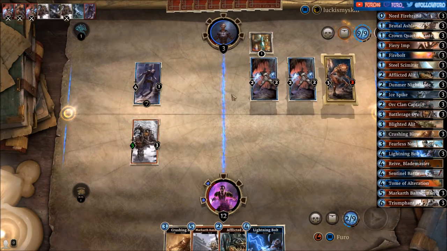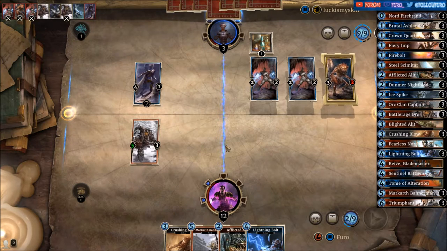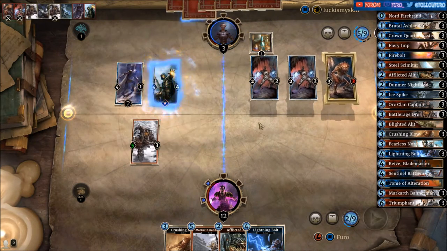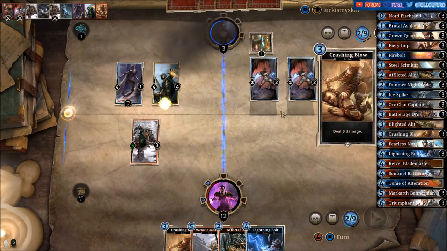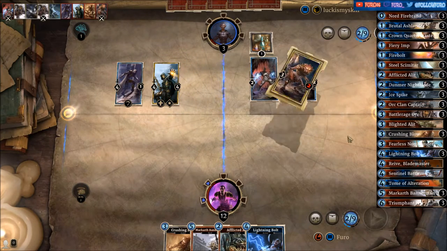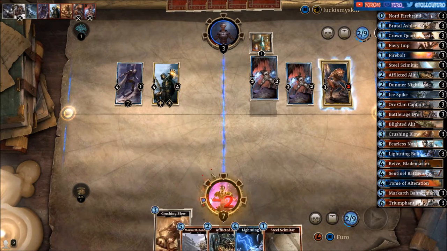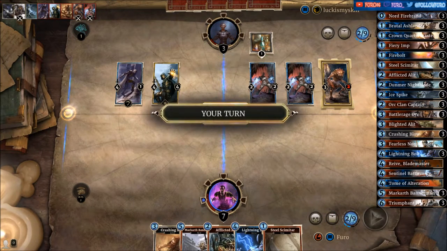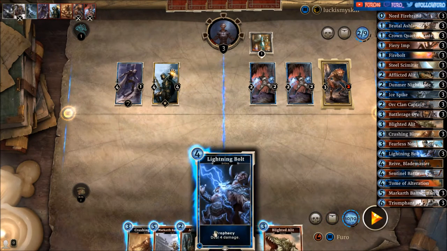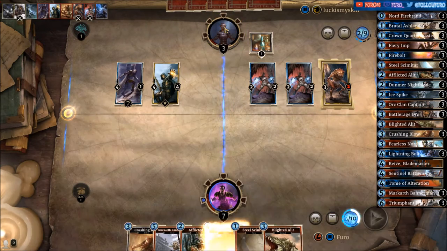Nice try. That was for free. So free draw is always nice. Killing our minion, so it doesn't look like he can kill us. And we have so many options. Crushing Blow, a Lightning Bolt. So what do we use? I guess we are taking the Lightning Bolt. Another victory.